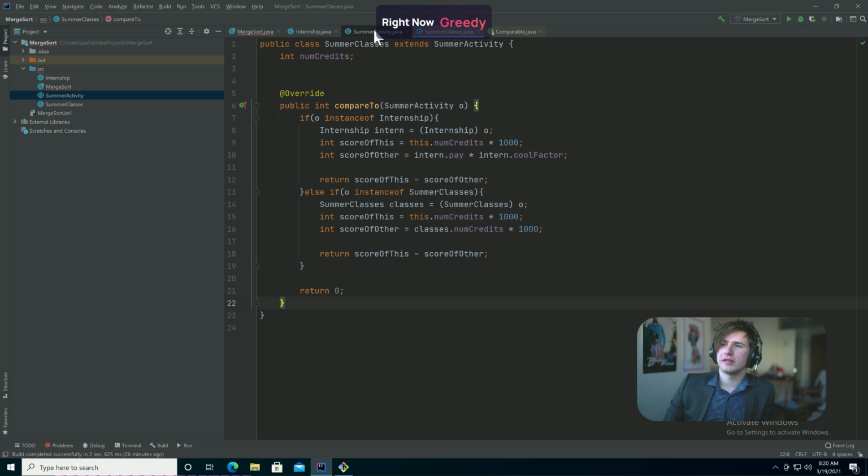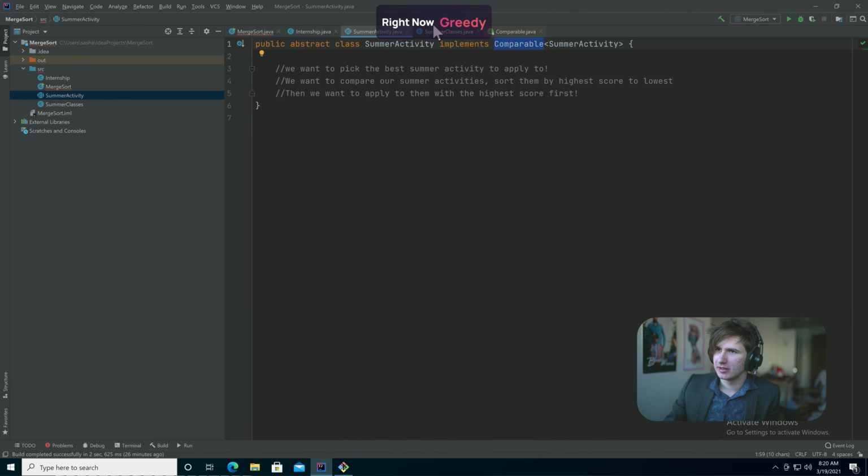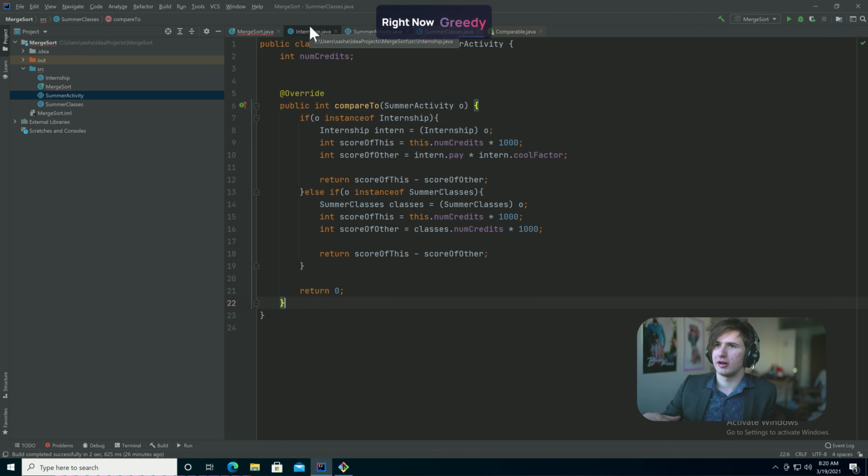Okay, so the session today is about applications of fast sorting. What we're doing right now is we have the problem of picking what to do in the summer. We have millions of options, so internships, summer classes, whatever you want. We're calling them summer activities. And what we want to do is sort all of the possible activities using merge sort and pick, let's say, the best 5 to apply to. Because writing the applications might take a few hours each, and you don't have so much time because you have so many classes. So you only have 5 possible things to apply to, and you need to choose the best ones. That's why we're sorting them.